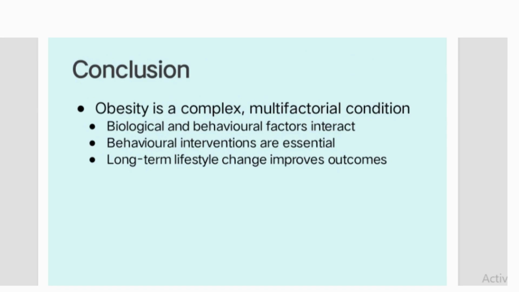So, as concluding remarks, obesity is a complex multifactorial condition. There are some biological and behavioral factors which interact with obesity. Behavior interventions are very essential to control it. Long-term lifestyle changes can improve outcomes. So, this is all about the effectiveness of behavior interventions in obesity and some challenges and limitations to control their behavior in daily life.